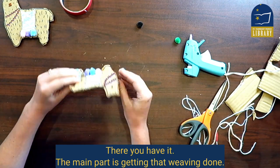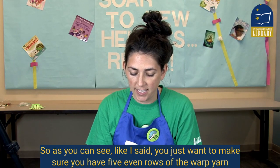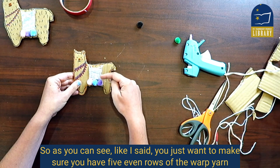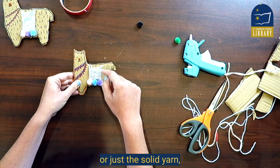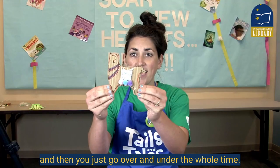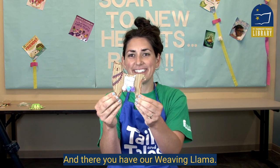The main part is getting that weaving done. So as you can see, like I said, you just wanna make sure you have 5 even rows of the warp yarn or just the solid yarn, and then you just go over and under the whole time. And there you have our weaving llama.